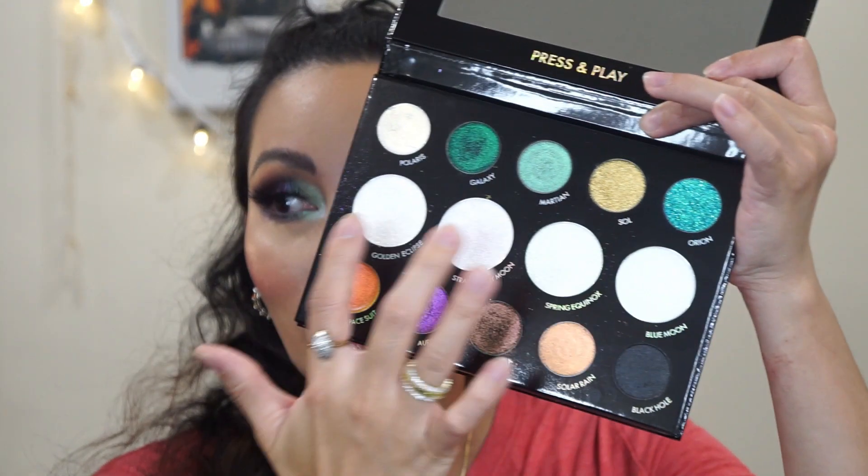My final thoughts on the packaging: I don't really like it. It feels cheap for the price — it's very lightweight cardboard and doesn't feel luxe like Pat McGrath Mothership packaging. But the shades inside are very unique and different. The finishes are really special — holographic powders, duochrome gels, pressed glitter, powder creams, and multichrome pigments. From what I've read, multichrome pigments are very expensive to make, which is probably why this palette is $125.